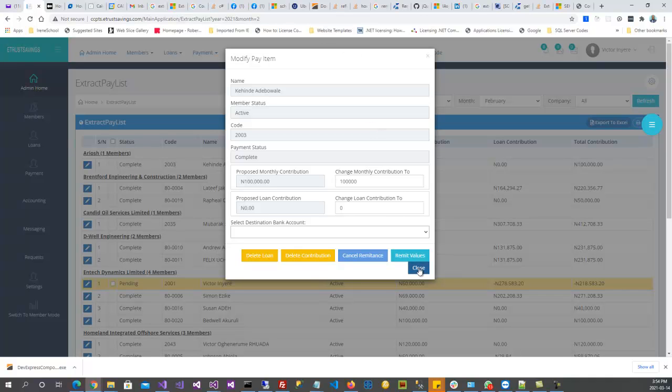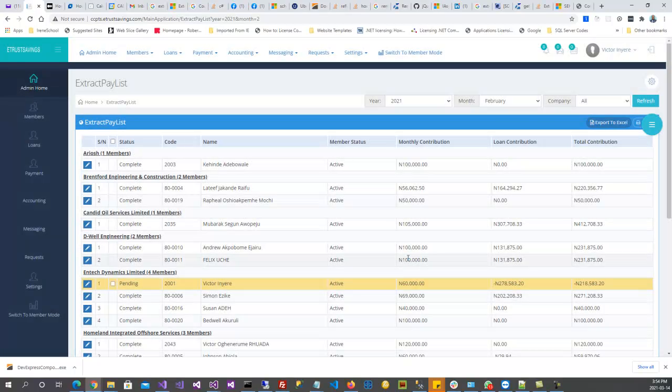So I believe this should be able to help you to manage what we have designed as automatic operation. It is an attempt to make it a little manual. So I hope it works. So let me, you give me feedback on how it works. Let's see how it goes.